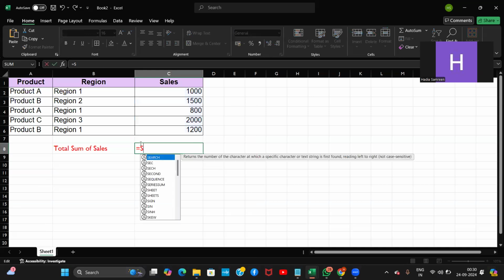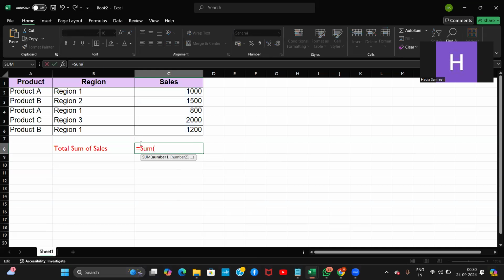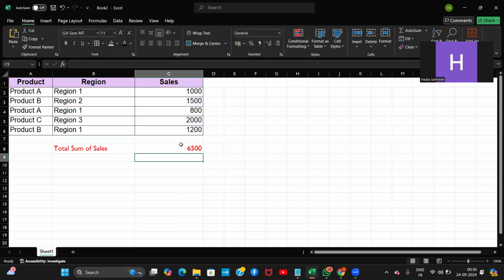So we will be using the SUM function here. After writing that, we need to open the parenthesis and select the range, this range. I'm closing the bracket, then pressing enter. So we got the answer. So what did it return? The total sum of sales, the sum of these values.